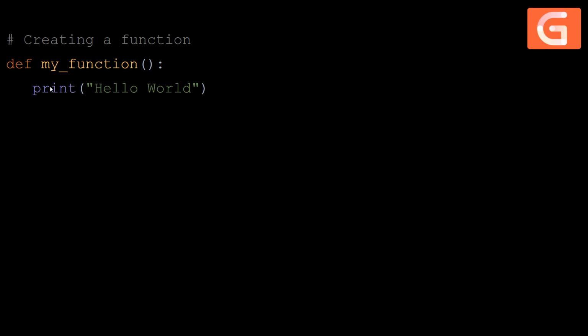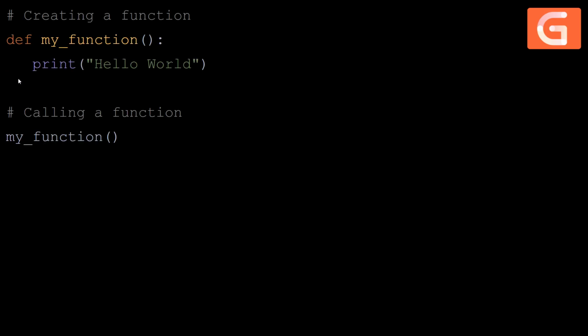But if you're using, let's say, Notepad for some reason, then you have to indent the code yourself. So the recommended spacing is 4 character spaces. So remember, indentation is very important in Python, and make sure that you always have your indentation correctly.